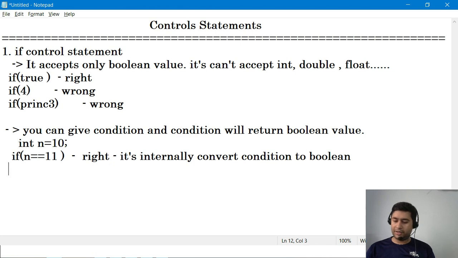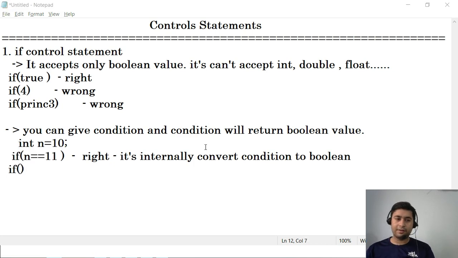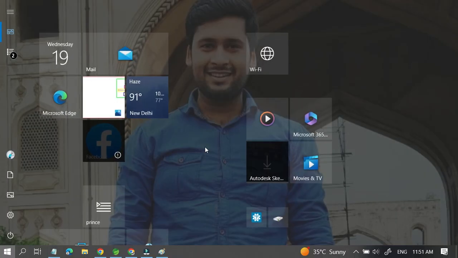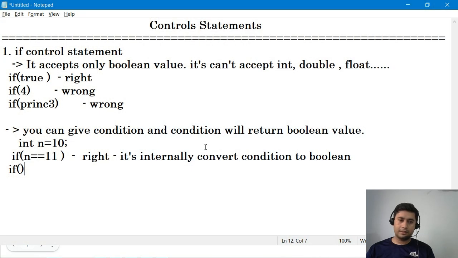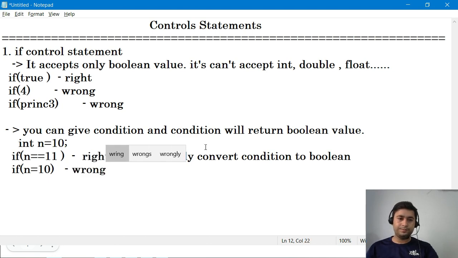But if you give something like n equal to 10, that is wrong.